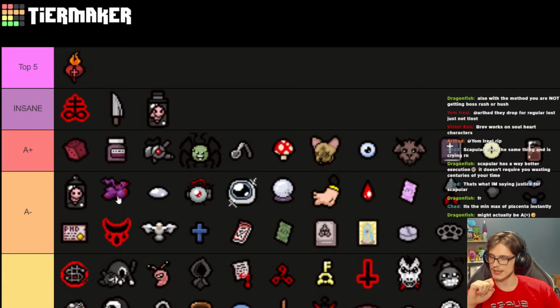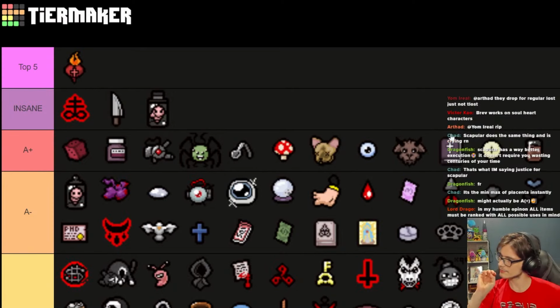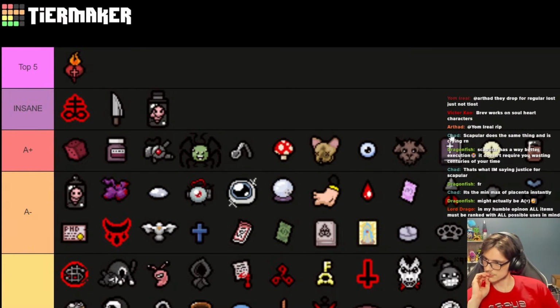I can actually see that. Because you could lose your soul hearts to a point where you get brought down to 2 red heart containers. Whereas with these, you're probably going to have a bunch of soul hearts. And those will just never go away because you're taking so much less damage with Wafer and have more health. By the way, I don't think there's much point for you arguing your Placenta use case point because you're not ranking it that way anyway.